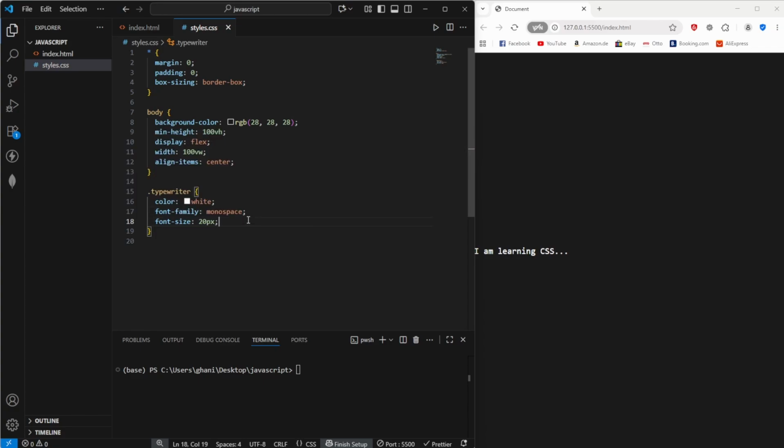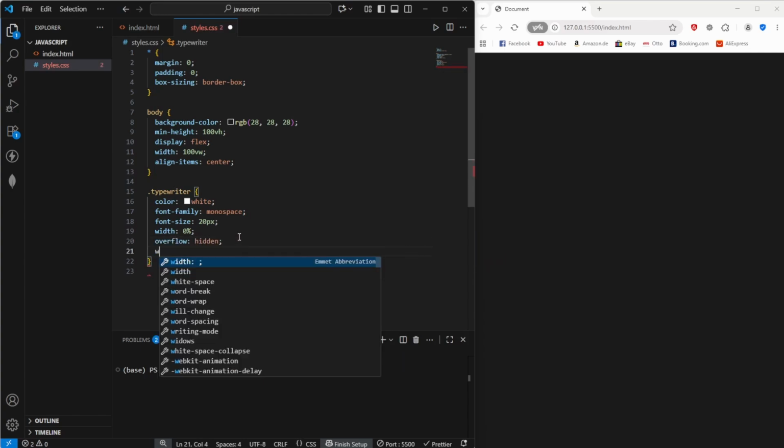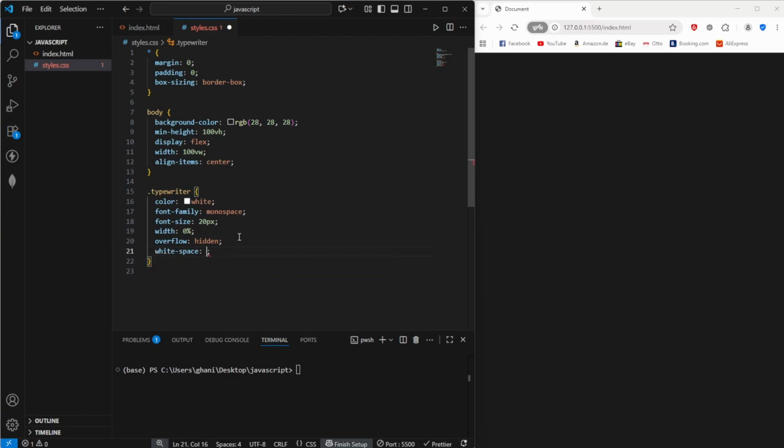So as a next step, we need to give our typewriter class a width of 0 so that it completely disappears. And we need to use overflow hidden, so it's actually going to disappear. Then we need to use white-space of nowrap, and I'm going to disable overflow for a second so you basically see the difference.